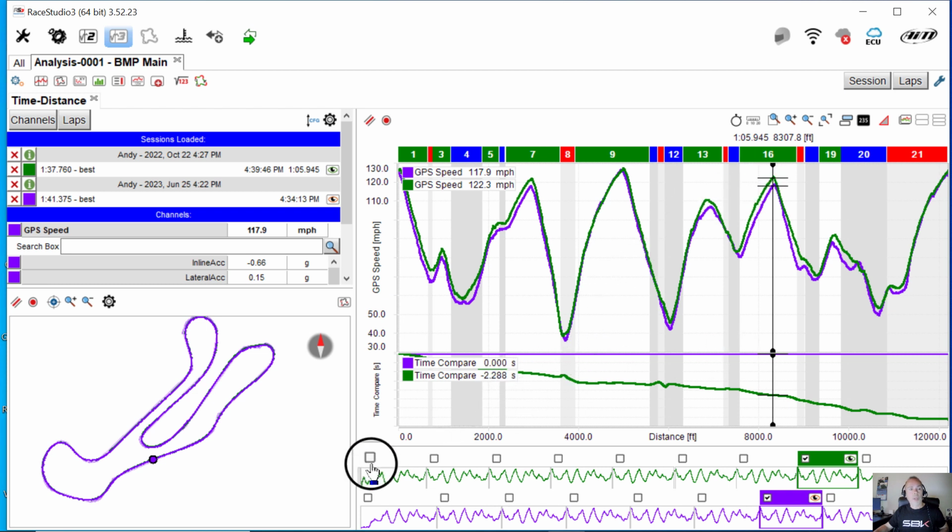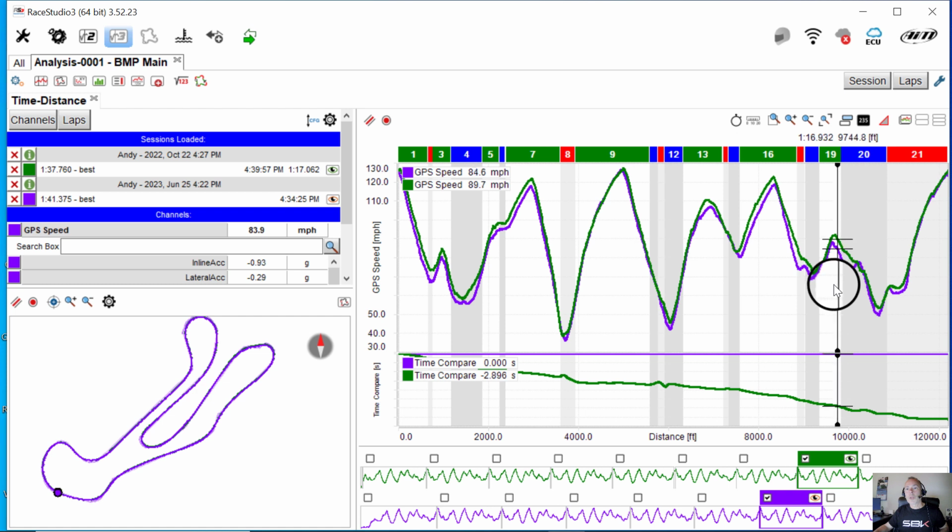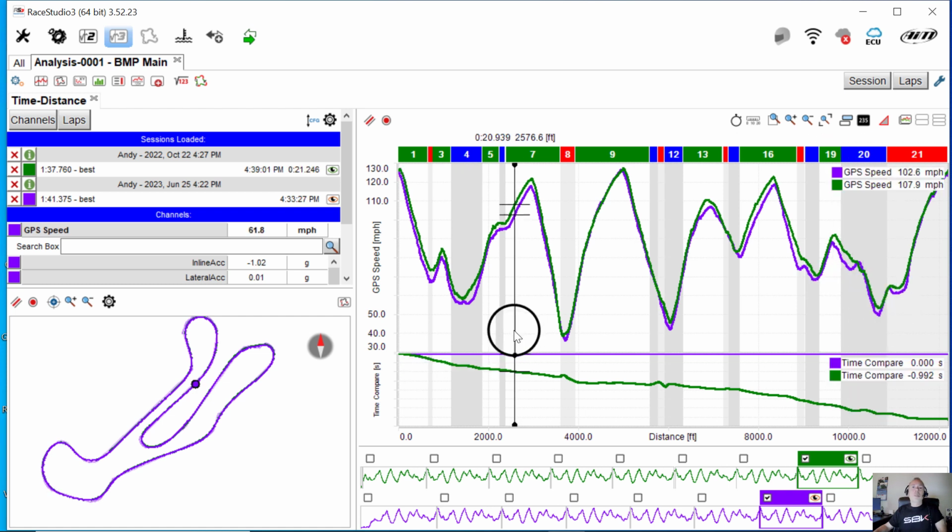Again, at this point, this is going into turn 12. That's a difference of 2.2 seconds. I mean, that's ridiculous. Yeah, so we can look at this more speed. Sometimes it could be braking markers. Sometimes it could be just raw speed, which makes a difference.